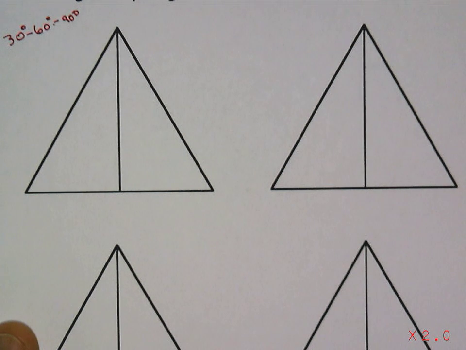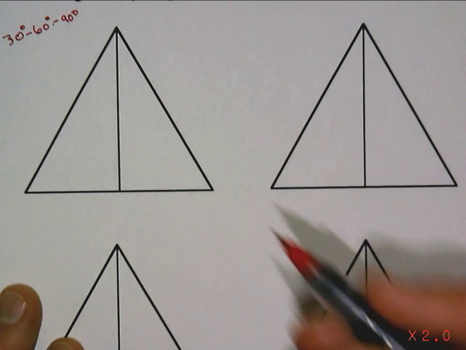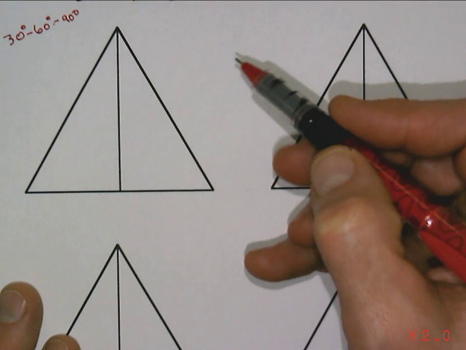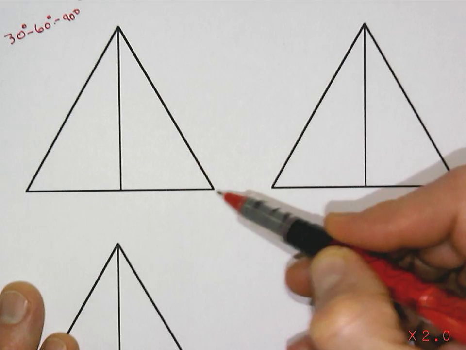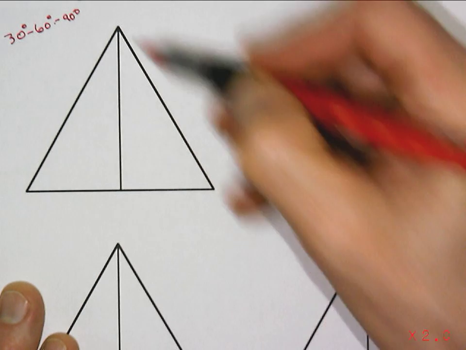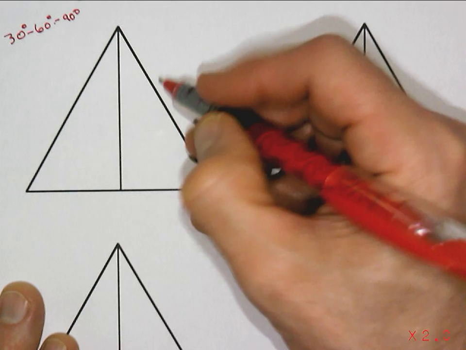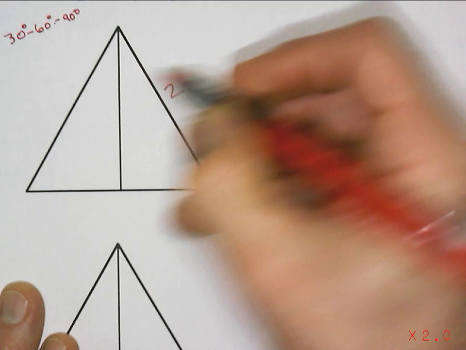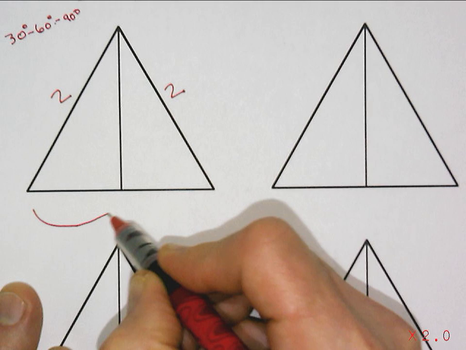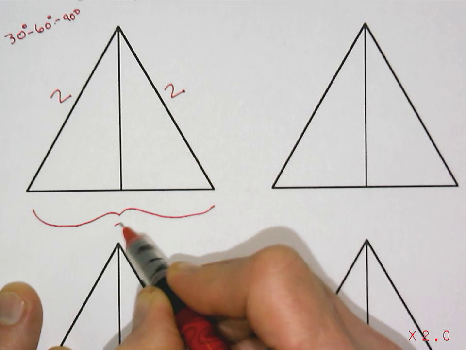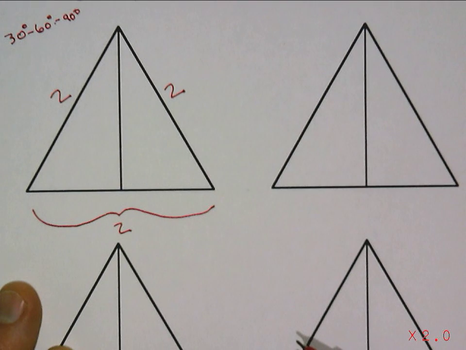In this lesson, we're going to look at another special type of triangle called a 30, 60, 90 triangle. That term 30, 60, 90 comes from the idea that if we take an equilateral triangle, and we're going to assume that all three sides of this large triangle are the same length. So if this side length was 2, this side length would be 2, and all the way across from one side to the other would also be 2. So equilateral means equal length.